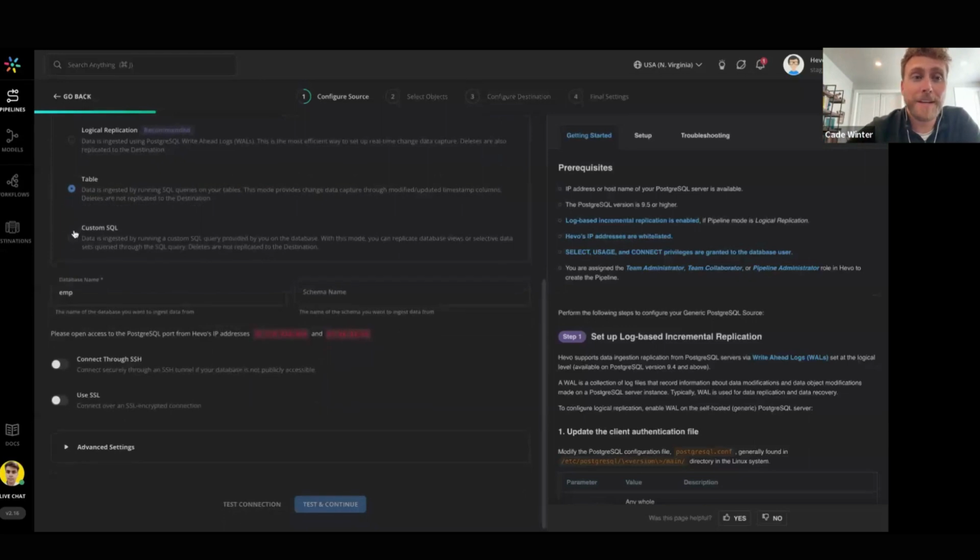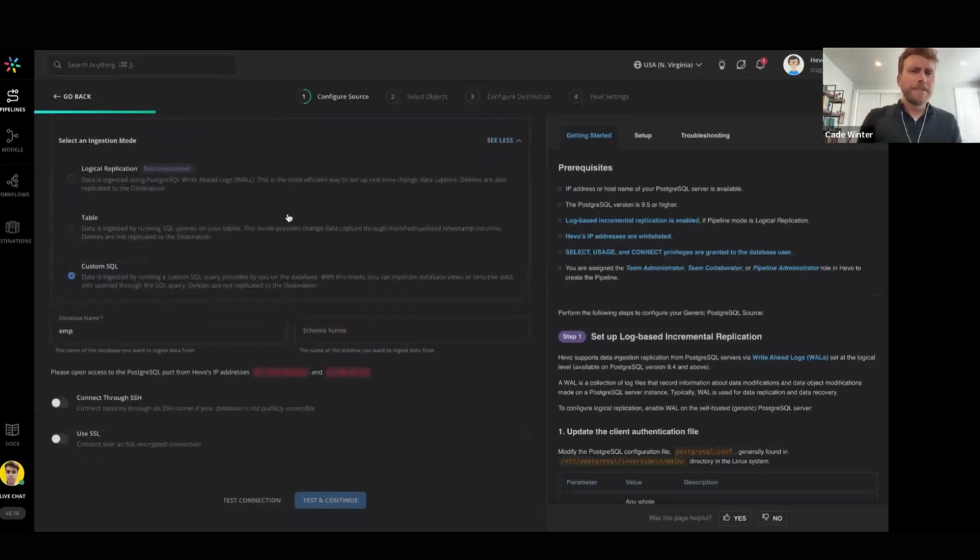And finally, custom SQL. Probably the least used option here, but it's there. You can give us custom parameters. Maybe it's primary key based, or a mix of primary key or timestamp based options for us to go in, capture this data, and do that replication. Again, we're always going to recommend logical replication, but we understand that that's not always going to fit every single use case.